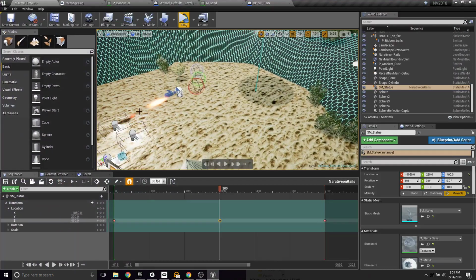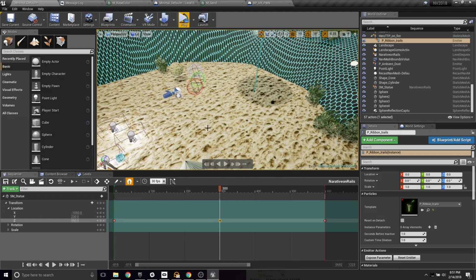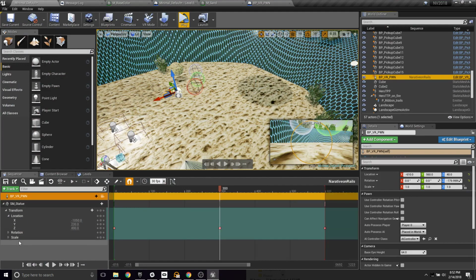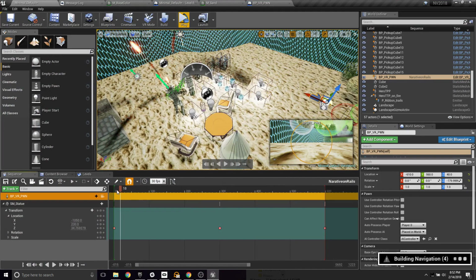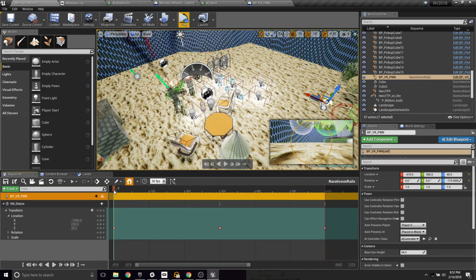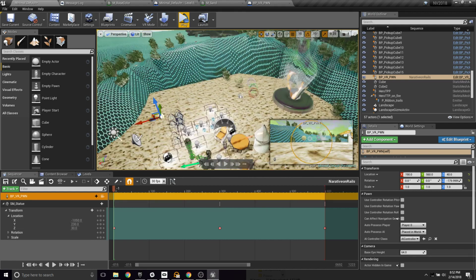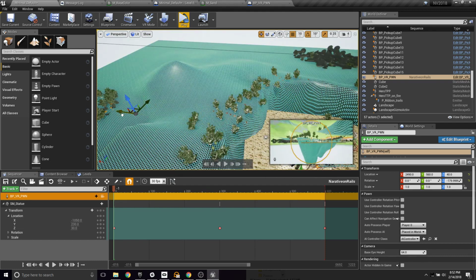So what's cool about this is that guy right there, our pawn. There he goes, our pawn. Let's drag it in there too. Okay? Where do we want to start? Let's start at the beginning. And see, with my pawn selected, it sees the camera in there. I'm going to pin that so I always see where my pawn is going. And let's set it up so we're doing a fly through of this world. I start at one end.